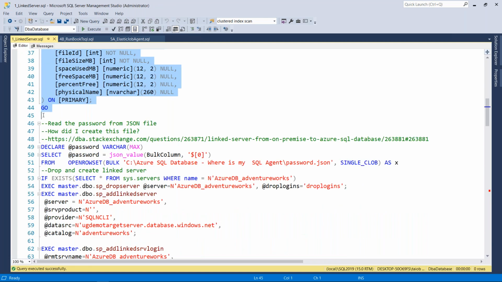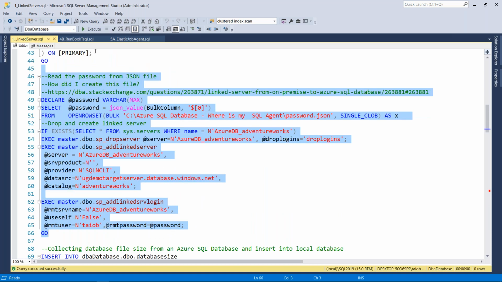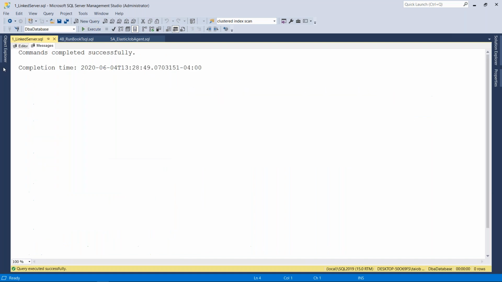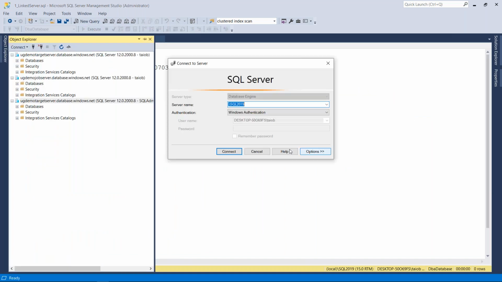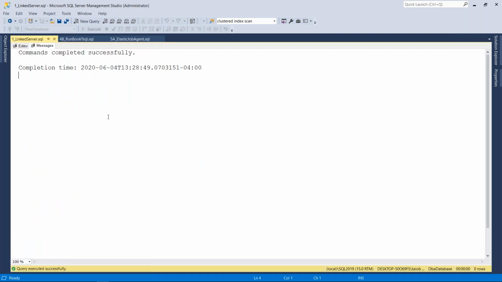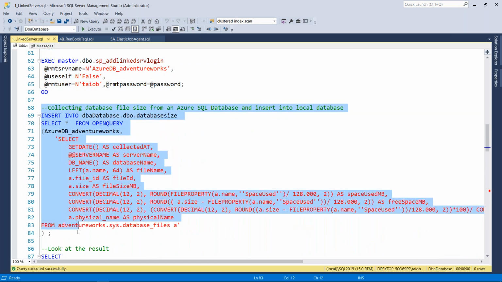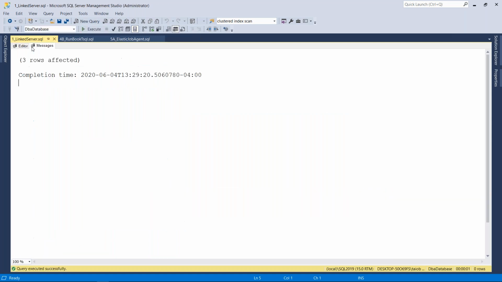So we did that. I'm hiding the password; I'm reading it from a JSON file. Now if we come here, server objects, linked servers, as you can see, we created this and we can get to the database and all this stuff. This is in the cloud, pointing there. Now, once I run this, the insert into statement means get this data inserted into my on-prem database, and this is the table name. We're done.